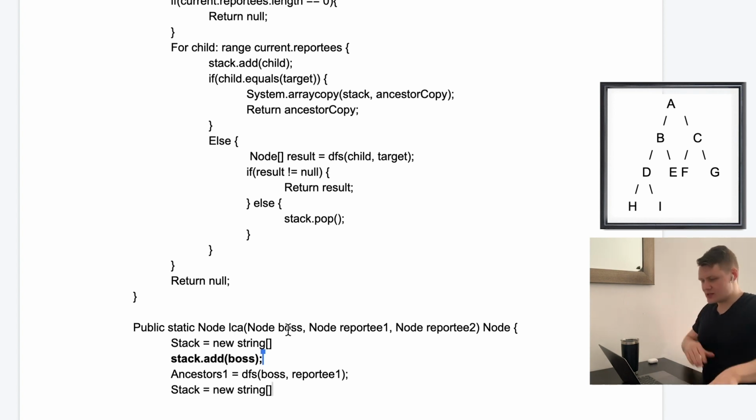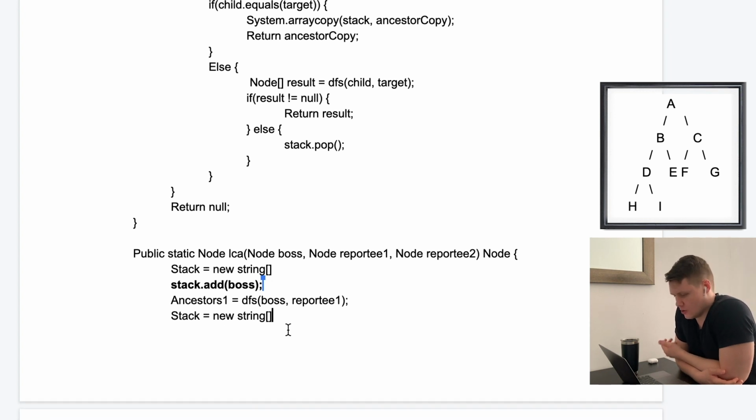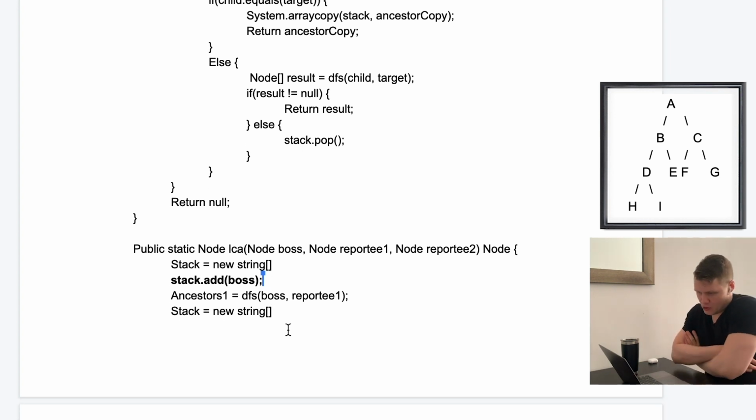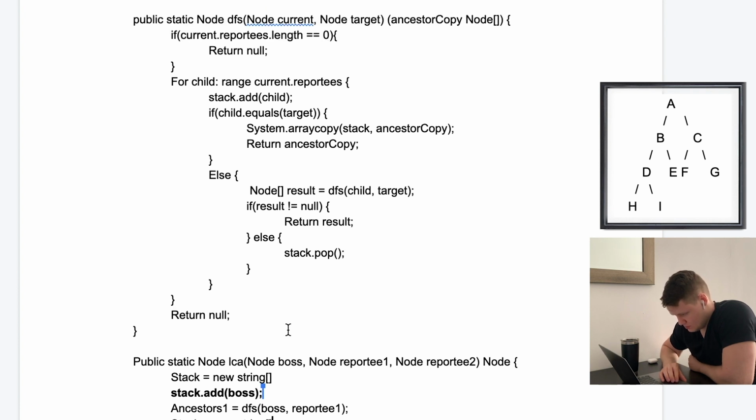Yeah, exactly. You could pass a new stack however you want, or you could move it out of a global variable and pass it. Yeah, I could have probably a list also over here because it's going to be order n down here. So I could just have a list, and I could make a copy of the list itself, or convert it to an array.